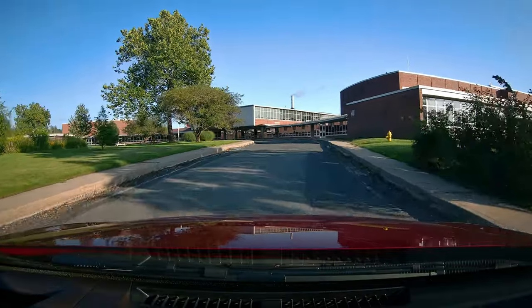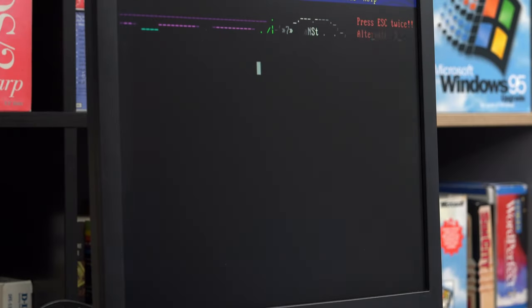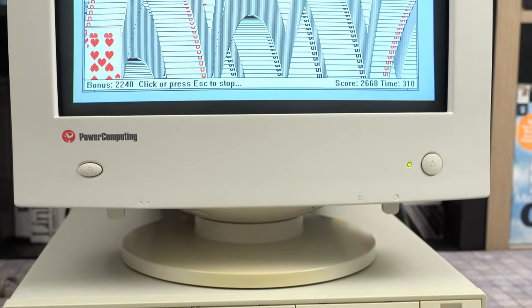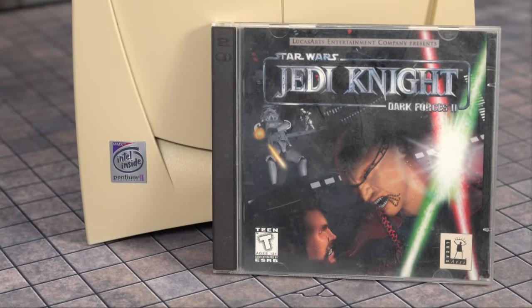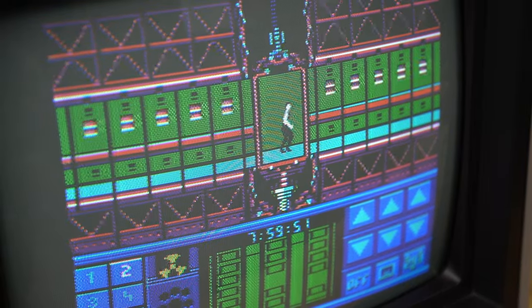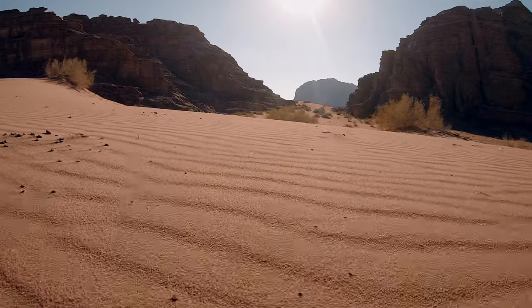Getting it home was a chore — thanks for picking me up, Mom. After setting it up in my bedroom, I stared at the DOS prompt. Now that I had this PC, what was I going to do with it? A PS/2 Model 30 286 wasn't exactly a barn burner when it was new, and by the time I got one in 1997, it was laughably obsolete. That was the year of the Pentium II and 3DFX Voodoo, breaking boundaries in 3D gaming. But when you're lost in an 8-bit desert, any 16-bit machine feels like a refreshing glass of water.